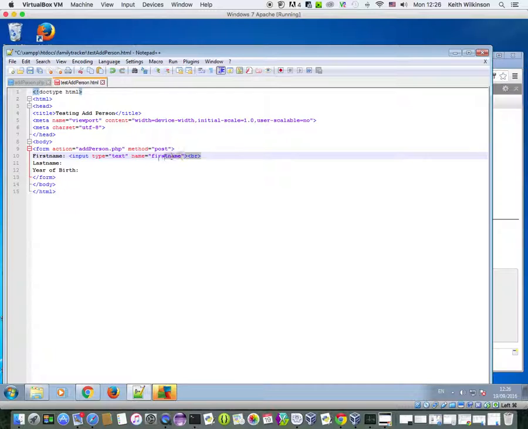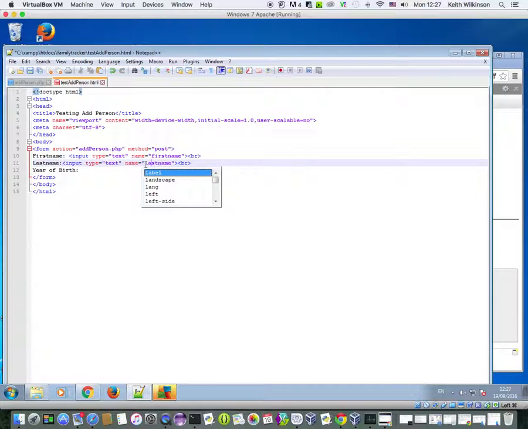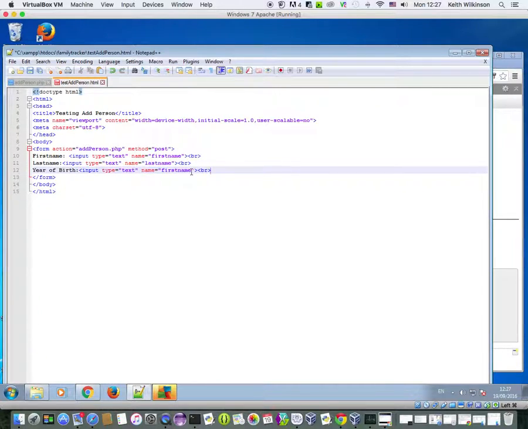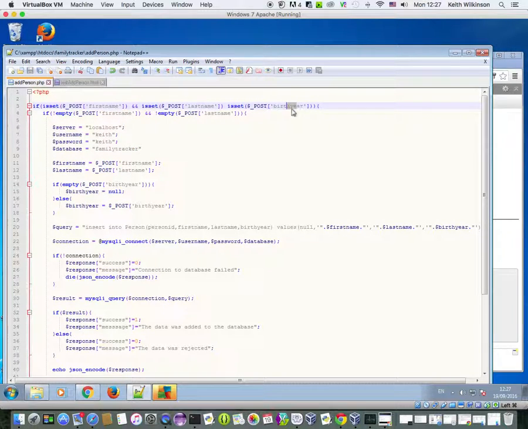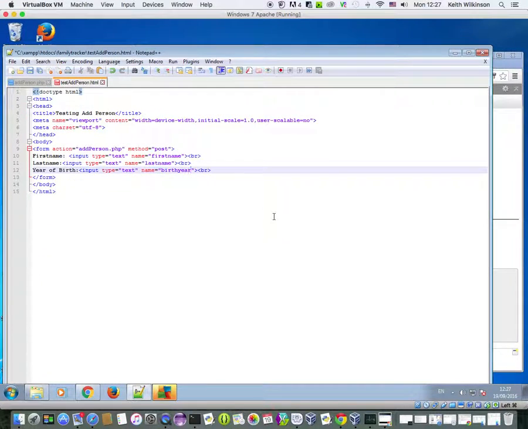And let's get into copying and pasting. Input type equals text, so this one is going to be last name. If I paste that one there, this one is going to be birth year. So these need to match the data or the variables in the add person.